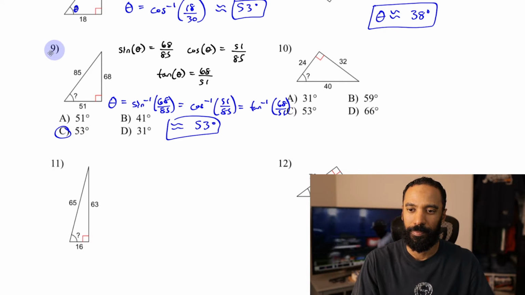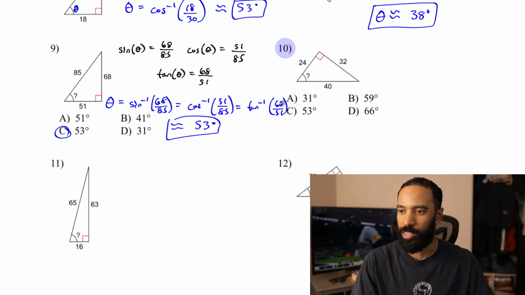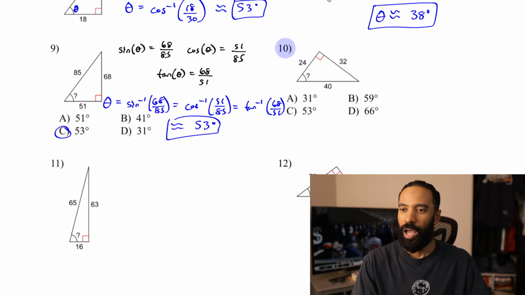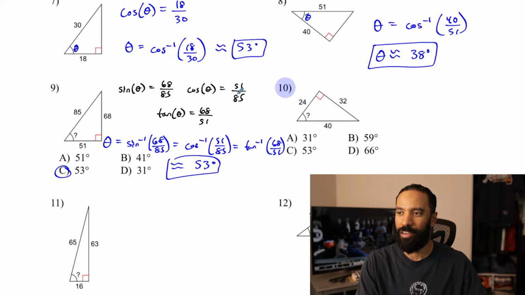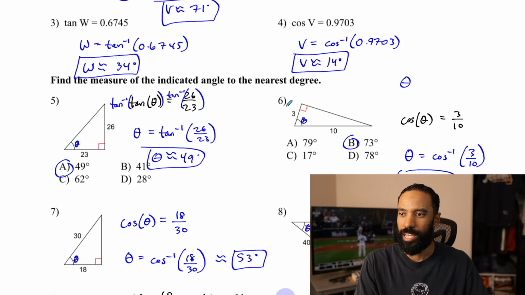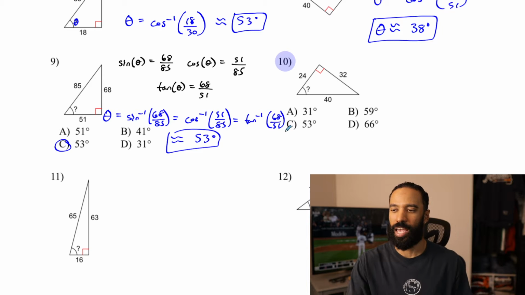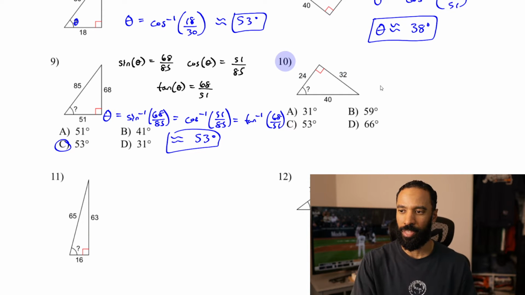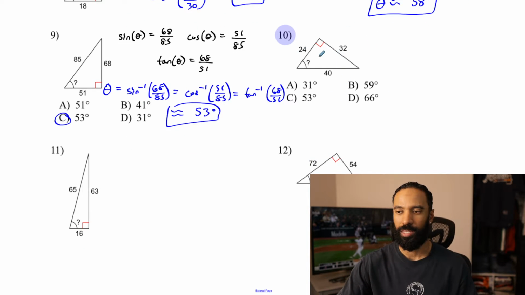Number 10. Sorry that this kind of gets in the way. Let's move it. There we go. So you can choose sine, cosine, or tangent. What haven't I done most recently here? We did a bunch of cosine. Tangent. We haven't done sine in a while. So let's do a sine problem here. I'll do tangent on another. Then I'll revisit cosine one more time before we hit the others.